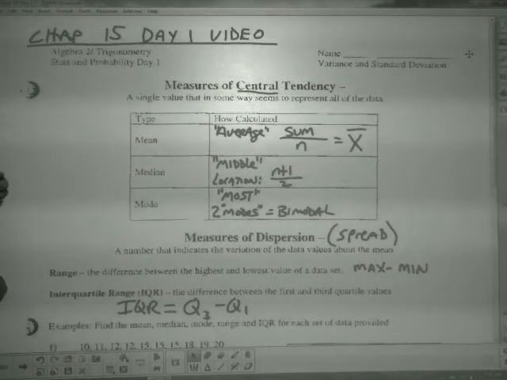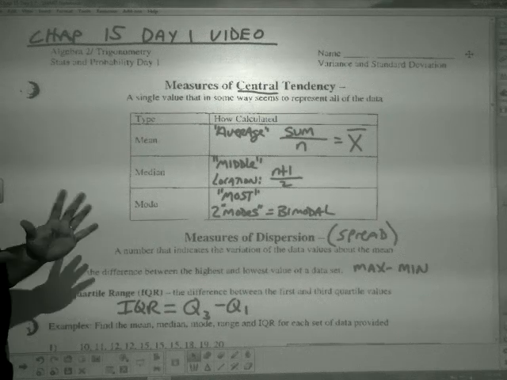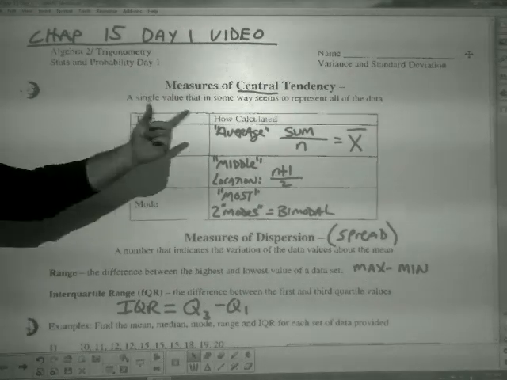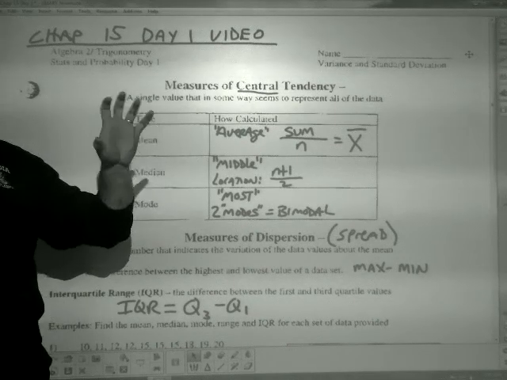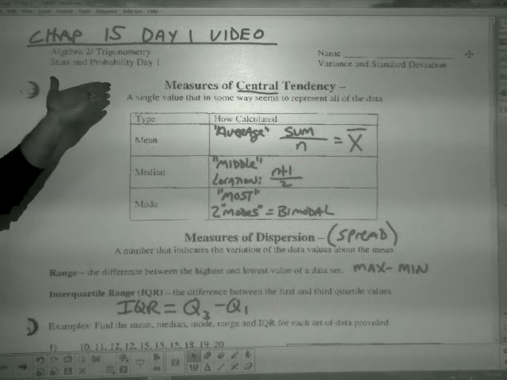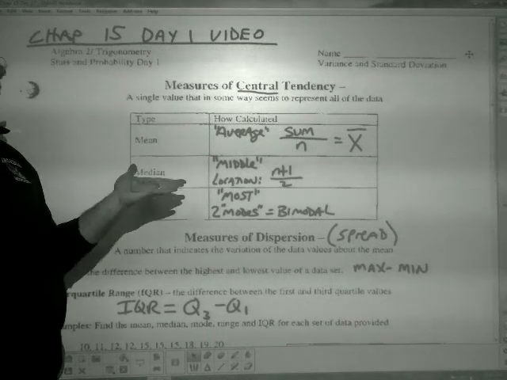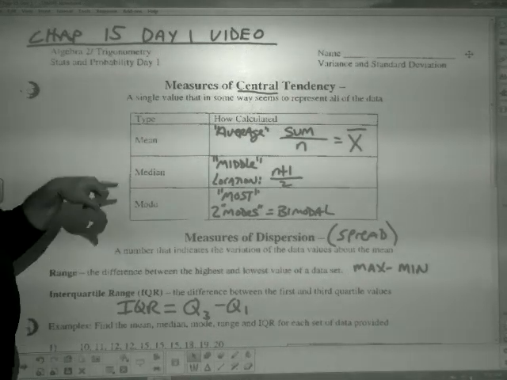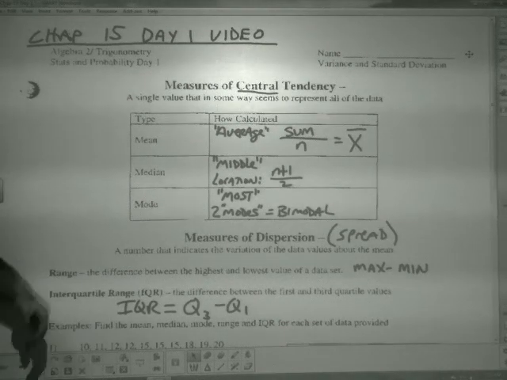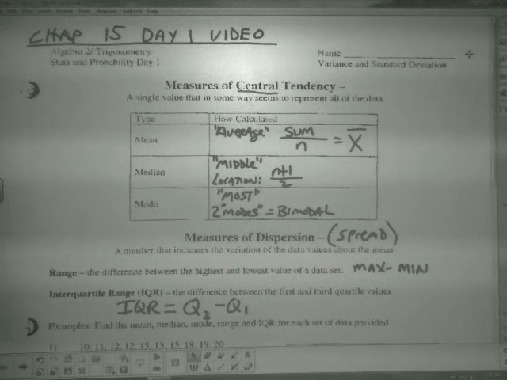So day 1, what we're going to look at is something that you guys have looked at in the past quite a bit to start out with. And we're going to look at what we call measures of central tendency. Center. Something that can represent the data, it measures something in the center. So we have 3 types of central tendency: mean, median, and mode. And I know you guys have talked about these in the past, but I'll just quickly define them again.